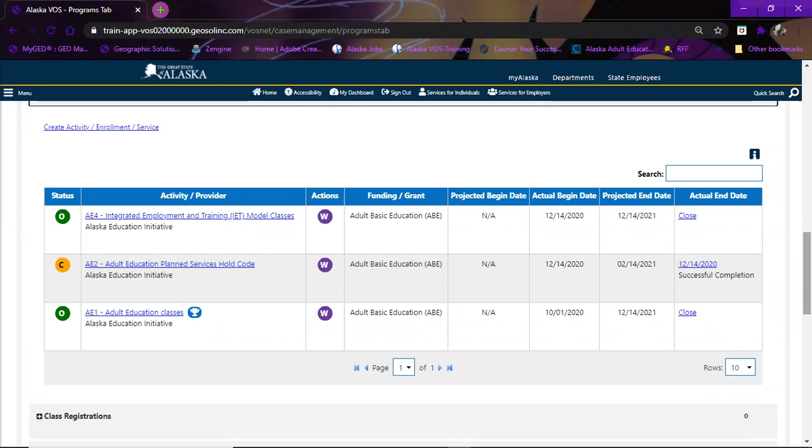AE2 will not let AE1 close, whereas AE4 works parallel to AE1. So it won't hold AE1 open like AE2 does. The rest of them, if you've got AE1, 3, or 4 in there, it will go with the 90 days no matter what. It will soft exit no matter what. AE2 is the only one that will hold that case open.